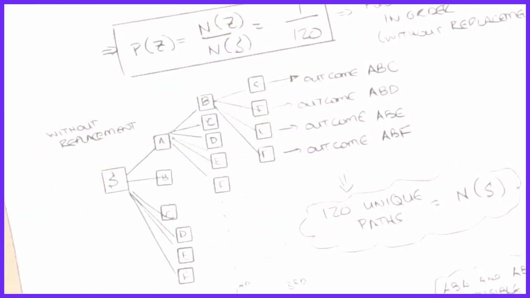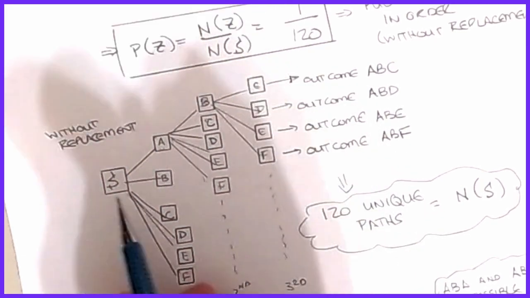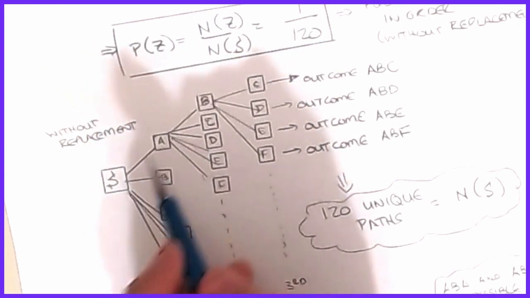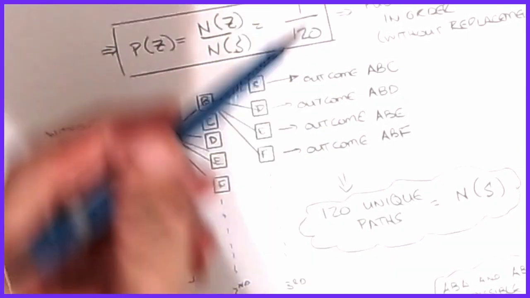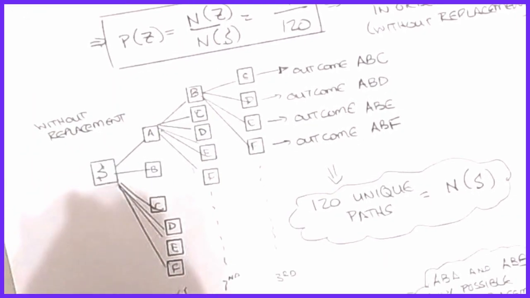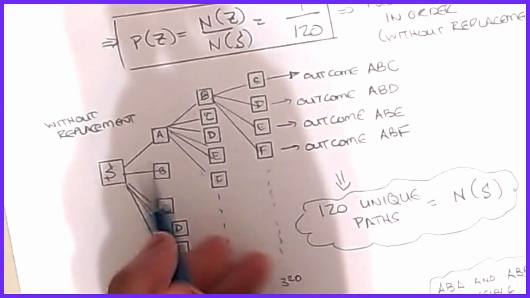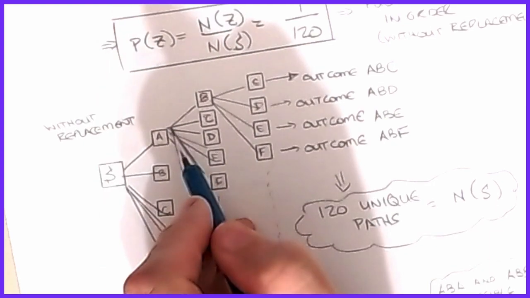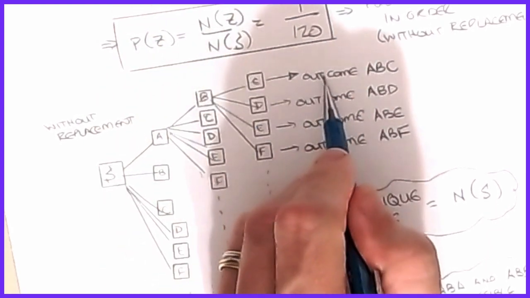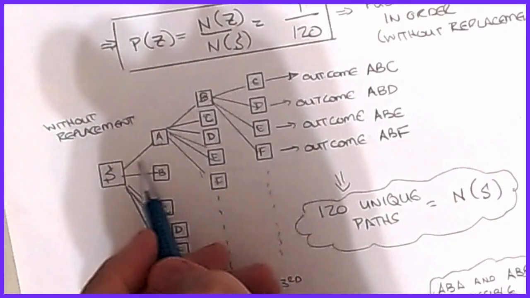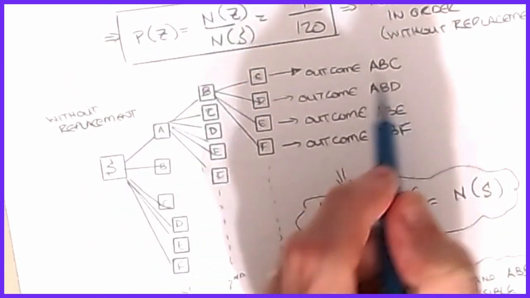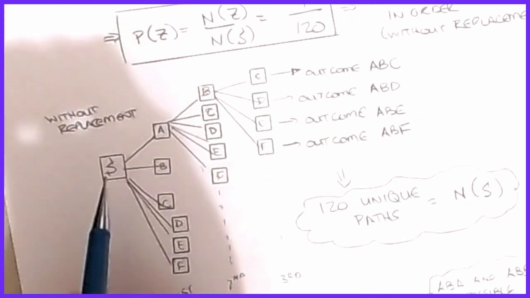All right, and so if you look at the outcomes that occur when I start at the sample space and follow the paths of the tree diagram, I would fill all of this out for all of the 120 different outcomes for without replacement. Say I want path A, B, C. I would come up to here, up to here, up to here. This would be my outcome A, B, C. If I went up to A, up to B, and came down to D, that's outcome A, B, D. And so we can start to construct these diagrams logically.